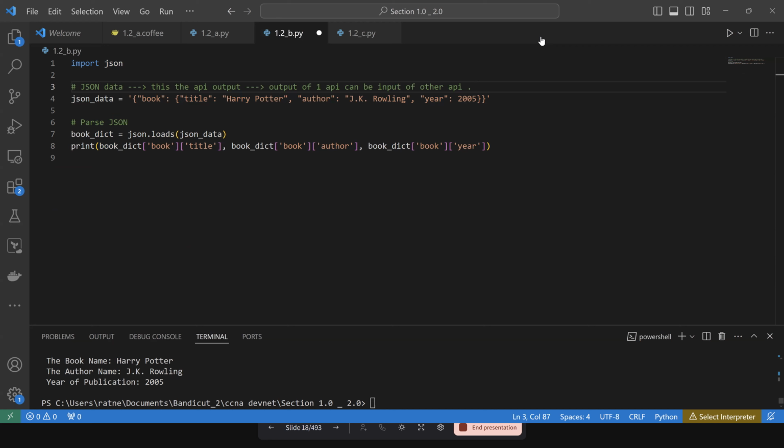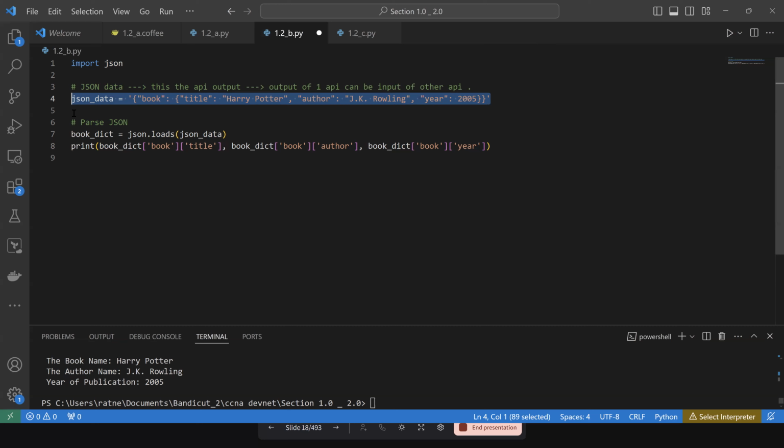Whenever you run any API and get the response, you will see in the code itself it will tell you the response, for the get method, put method, post, etc. Whenever you are getting the response, that response will be in this format. And this is huge. Knowledge of JSON is very important.